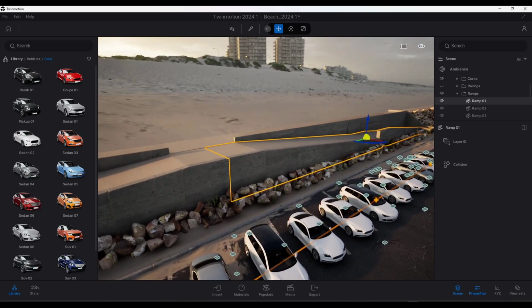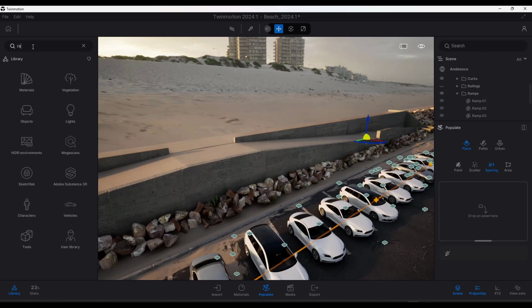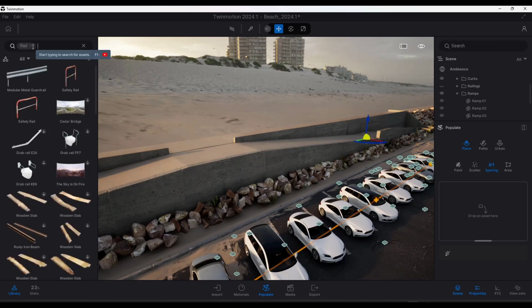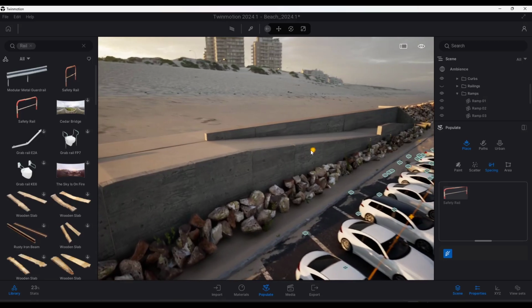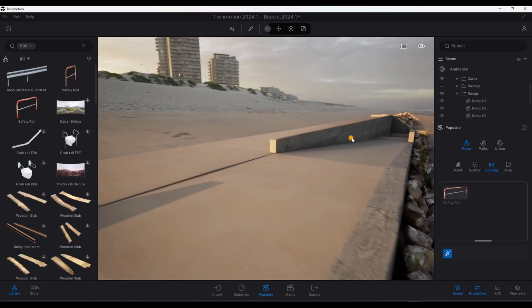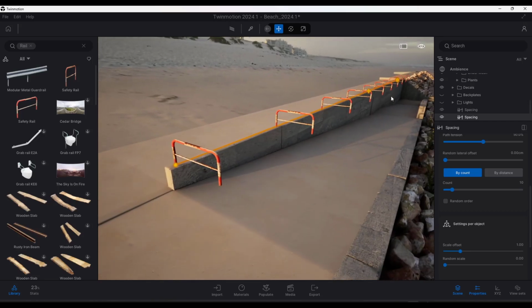Now, what this isn't going to do, and let's go ahead and create this while I'm talking. I'm going to look for a rail right here, and let's say we wanted it to be this safety rail. It's not going to be ideal, but I think it's a good example of what this can do. So I'm just going to pick an edge. We'll fly in here like this, pick this edge, and we can select this path, right? Like this. And if I right click out of it, I can place these.